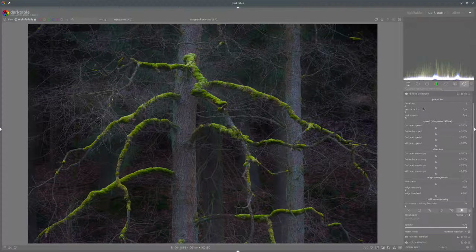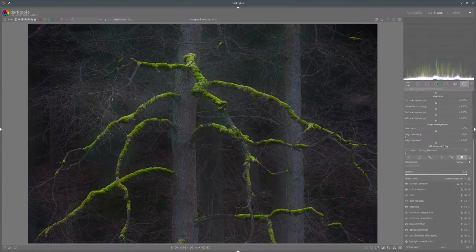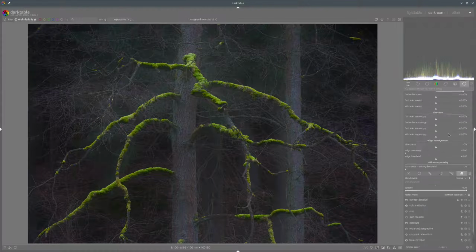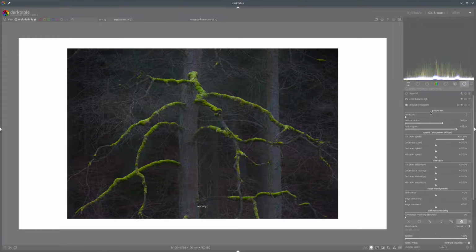So we are using practically the same mask that we made with the contrast equalizer, and now we can add some diffusion. Let's go maybe 2 iterations, I don't know. Let's say 2, and play a little bit with other sliders, let's say this one, until we get the desired effect.